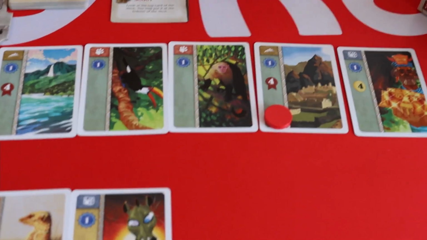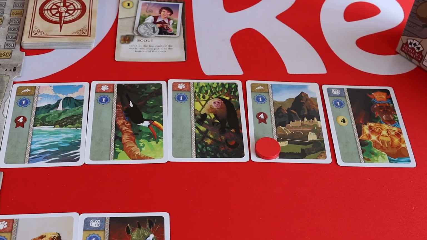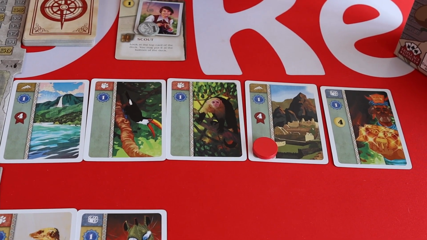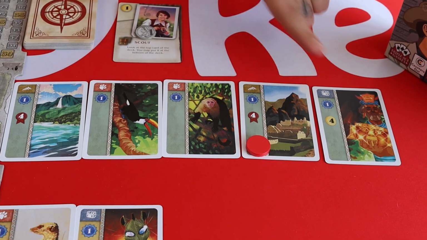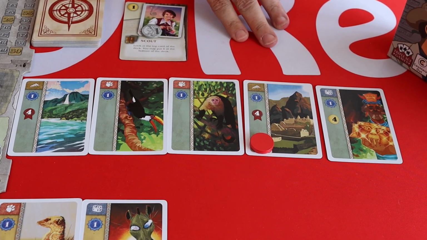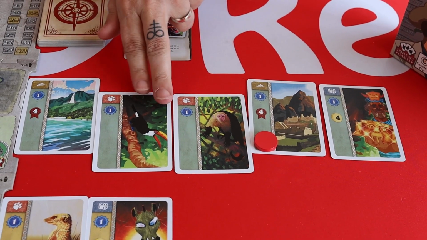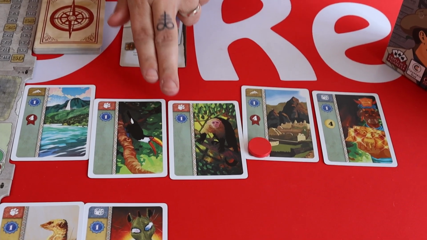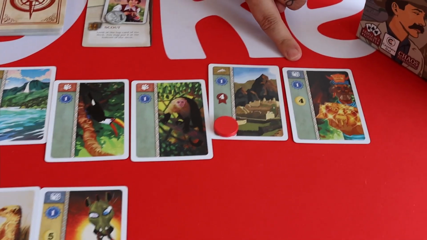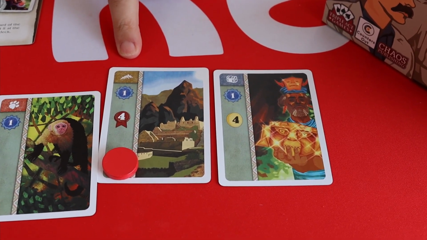Now, I've actually been quite lucky. I have 5 cards, I have no hazards. So now I can choose to take cards. Because I have 5 cards, I actually get 2 picks. The things I can decide to take are all of the animals, which in this case would be those 2. I can take 1 non-animal card. So I could take this treasure or one of these 2 locations.